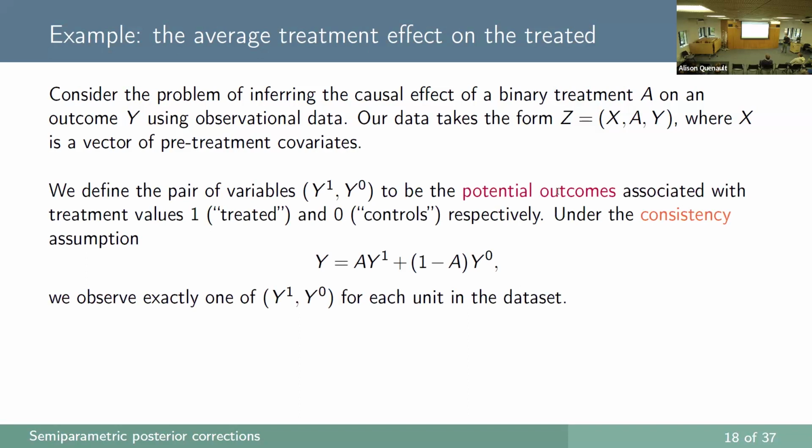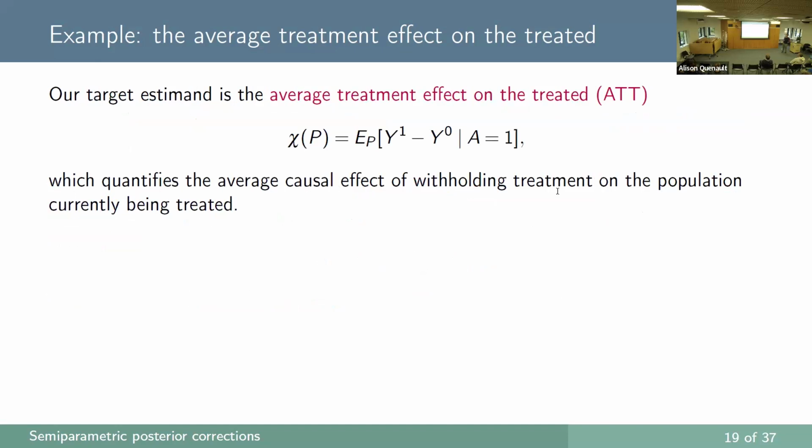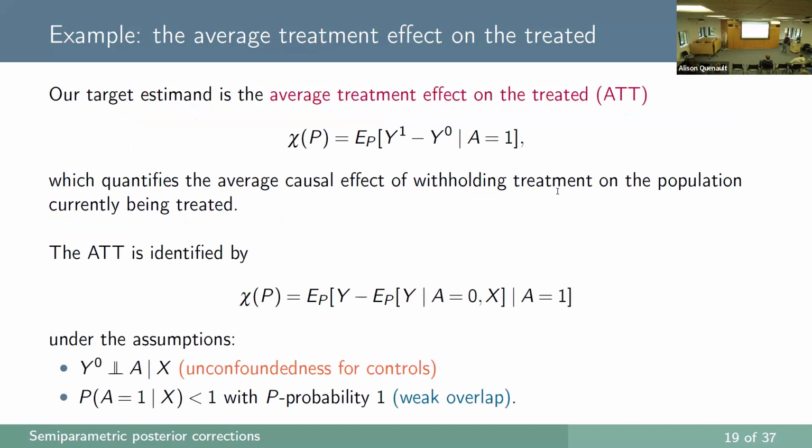I'm not going to go into too much detail on identification and things like that. If you're familiar enough with causal inference already, this would be very boring. We're interested not in the causal aspect, but rather the estimation aspect. If you can ignore the causal stuff, what we're really interested in is some kind of complex functional chi that we want to estimate. It's a combination of different parts of the distribution glued together. These problems in causal inference are very amenable to the semi-parametric estimation that people have developed.